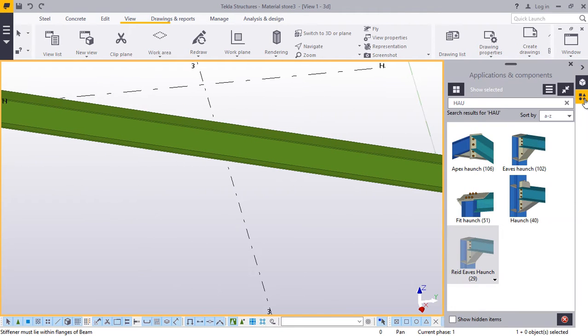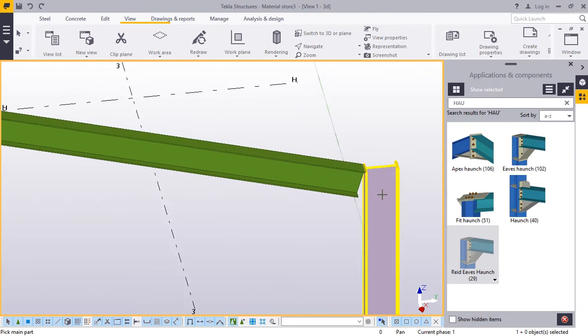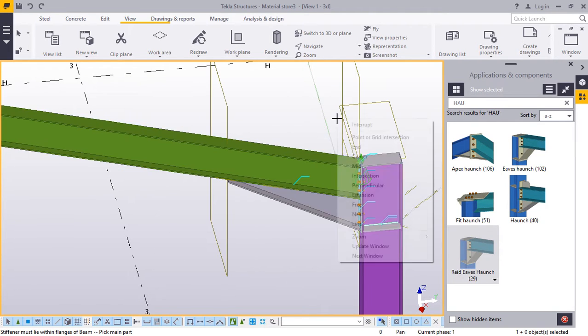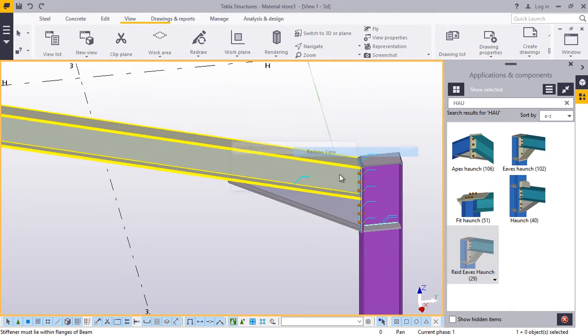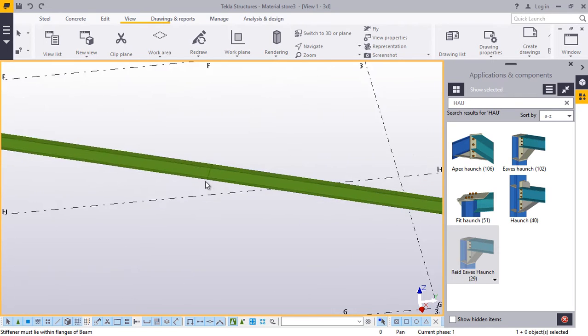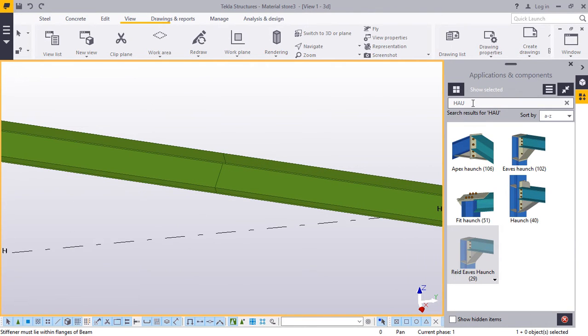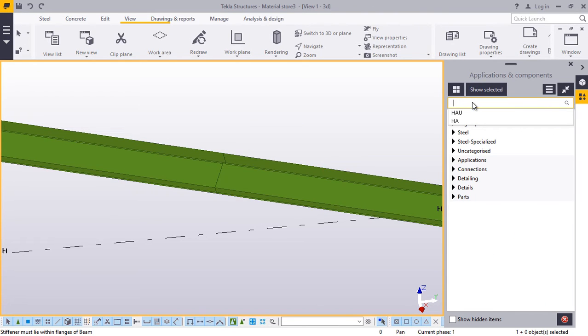You'll come here and click that, and click that, click this and that, right click and redraw that. We'll come to this, we'll type splice on applications and component, splice.